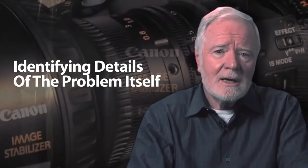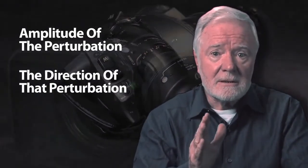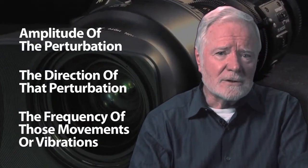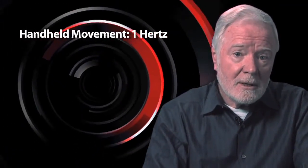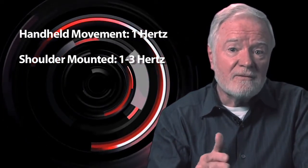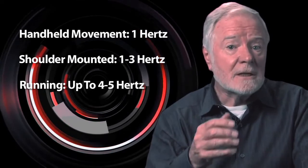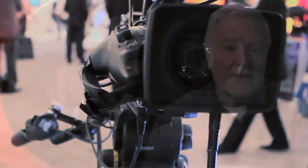In launching the development of the built-in optical stabilization, it was first necessary to do considerable work identifying details of the problem itself. Specifically, when talking about unsteadiness in a lens and camera, we're interested in the amplitude of the perturbation, the direction — whether horizontal, vertical, or both — and the frequency of those movements or vibrations. In general, hand-holding a lens and camera involves movements around one hertz. Shoulder-mounting and walking moves up to one to three hertz, and running up to four or five hertz. A camera on a tripod mounted on a vibrating platform or tower can encounter frequencies from four to six hertz.